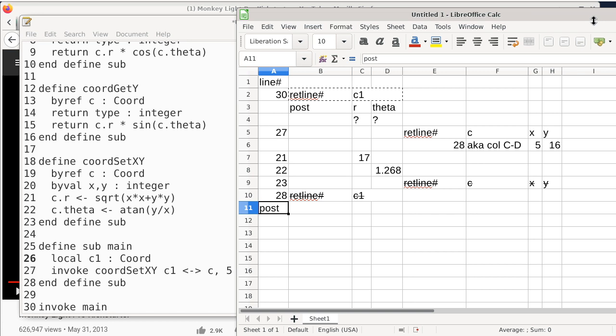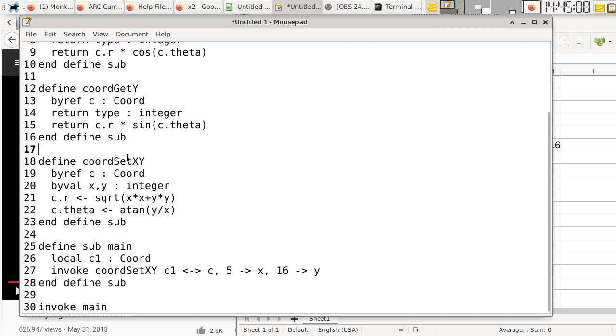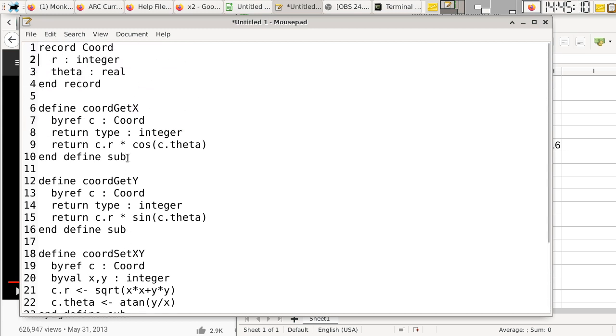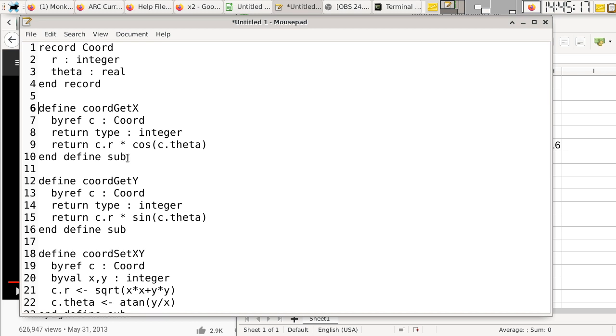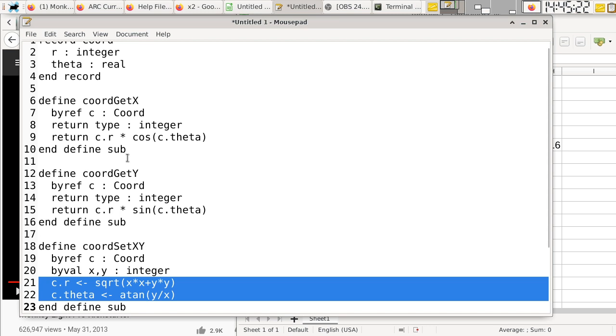It stays like a formula? Like a formula. The formula would need to be changed. Okay, so I'll give you an example. So if you go here and you say, okay, I have another way to represent a point in two-dimensional space. The moment you change that, then you have to change this line, you have to change this line, and you also have to change these two lines. But the rest of the program, as many times as they use the subroutines coord get x, coord get y, and coord set xy, none of those need to be changed.